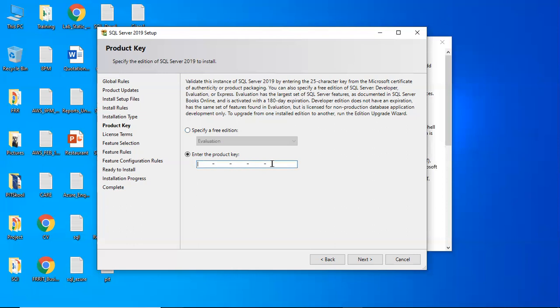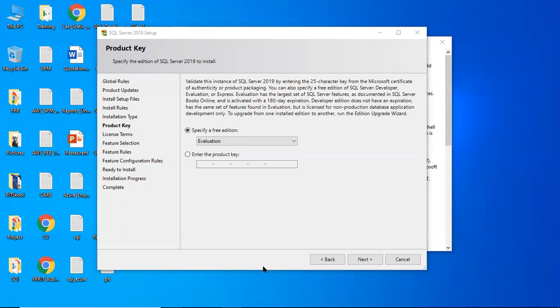No need to type it. Let's say I'm going with evaluation edition. Understood, right? Evaluation edition supports all features of SQL Server: log shipping, mirroring, clustering, Always On. All the features are supported here.